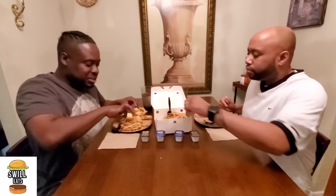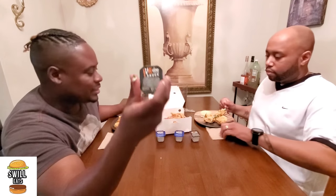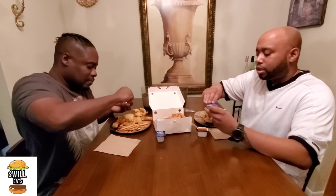I would suggest you guys make sure you get extra voodoo sauce. Ask them for extra sauce, because if they don't give you any, you're pretty much eating a dry piece of tender. Alright, let's get the fries going. I'm going to go ahead and open up these sauces — I've never had either one of these before. Sweet heat sauce.